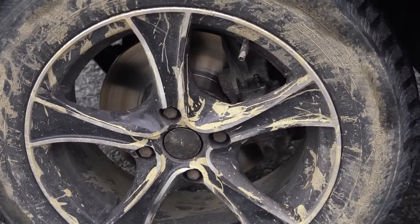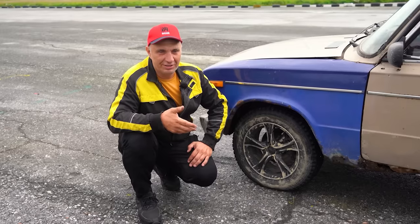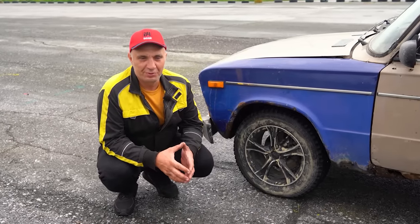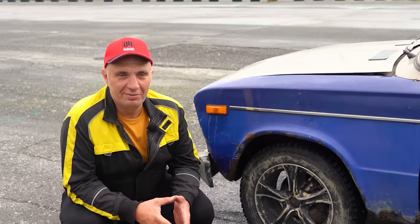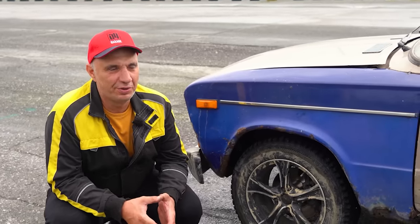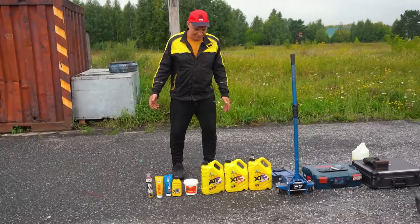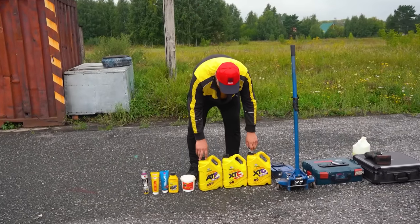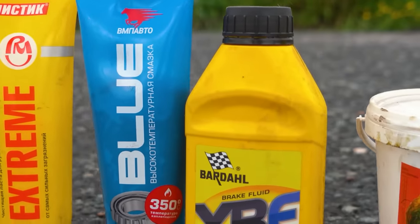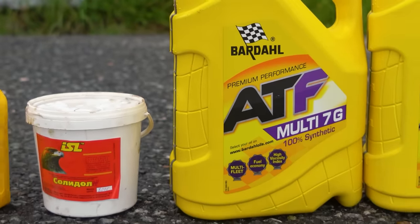We all know that subconsciously, if you're an experienced driver, you hit a puddle and you drench your brakes, you know that you need to give them a few pumps to get them dry. And we got a bunch of people suggesting we grease the brakes. It seems like there would be a predictable outcome — in theory, they should cease to work altogether, right? Now, we've brought with us all sorts of stuff that we can use to smear the brakes. Motor oil, grease, brake fluid, even some high-temperature lubricant. So let's try all of it.